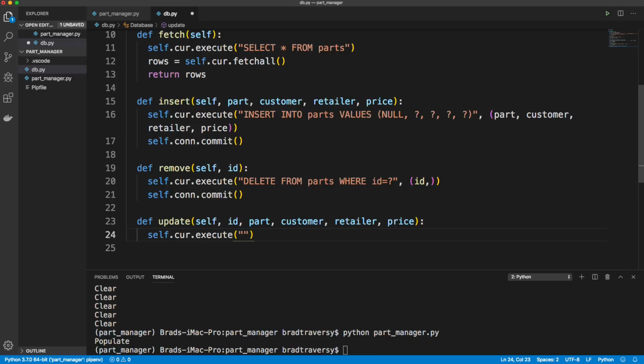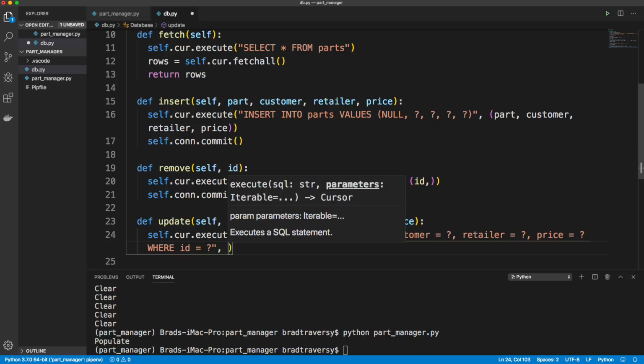And the query is going to be an update. So we want to say update the parts table, and we want to set the part equal to question mark, customer equal to question mark. I'm sure I spelled a couple things wrong here. Retailer equals question mark, price, and then we need our where clause, so where ID equals question mark, and then we just need to replace everything.